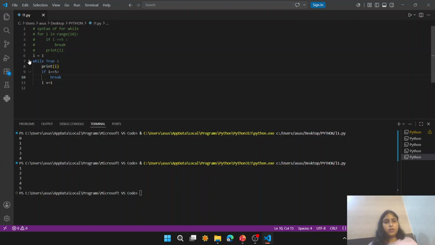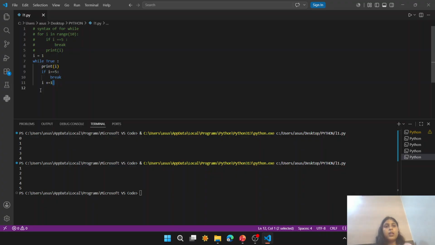First, it is going to print 1, then check the condition, not satisfied, update the value. Now value is 2. Then again the condition is true, so 2 is printed, check the value, then again 3, 4, 5. Now when it comes to 5, it prints 5, then checks the condition. Now it is going to break that and it is not going to move further. So this is how the break statement works a little differently in a for loop compared to the while loop.